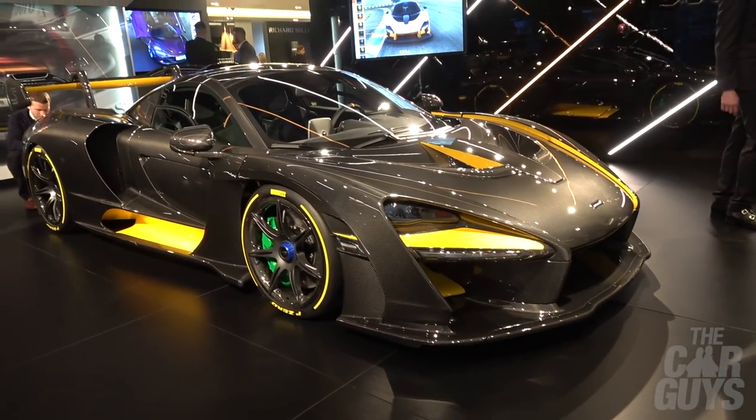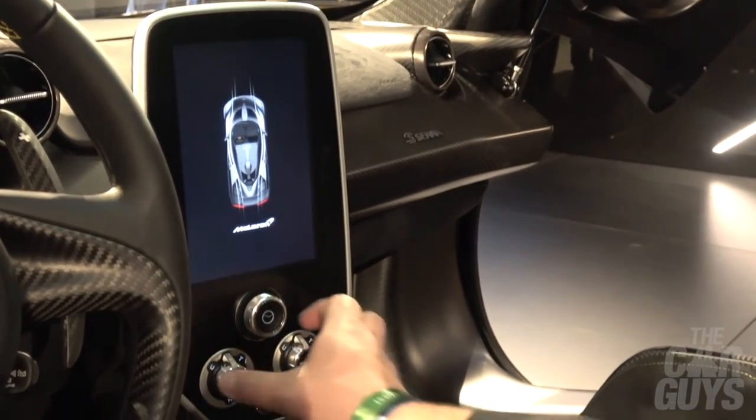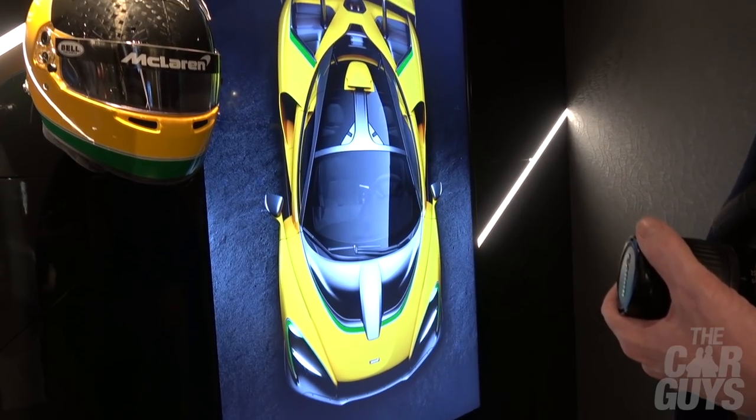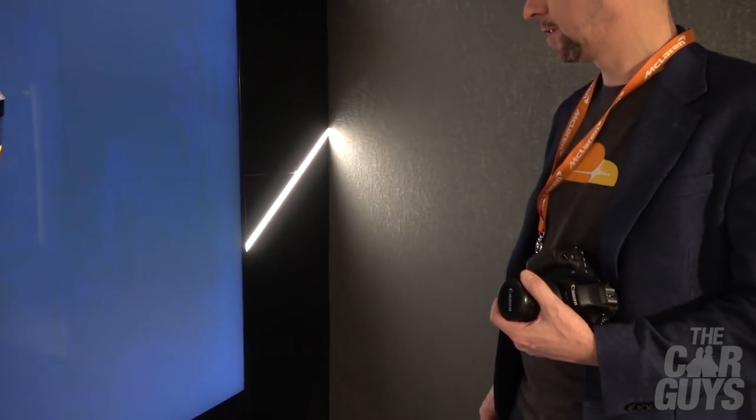Getting into the McLaren Senna you immediately notice the benefit of the roof cutout — it makes it a lot easier to step in and drop down into this incredibly functional cockpit. There's a big display which is fine, and they've incorporated the different mode toggles into the display which makes it a lot more easily accessible. And look at that — proper Brazilian Senna spec. Now that is special. Why wasn't that the launch colour? This has turned my head. The biggest shock of the show is this carbon body edition — this is a properly beautiful gorgeous Senna and I never thought I'd say that. I'd drive it out now. I love it that much.